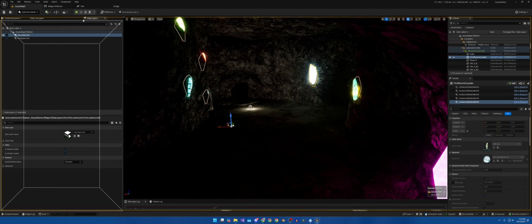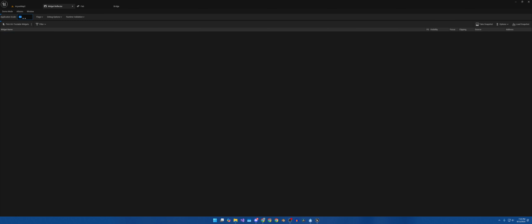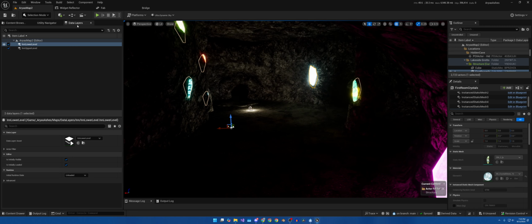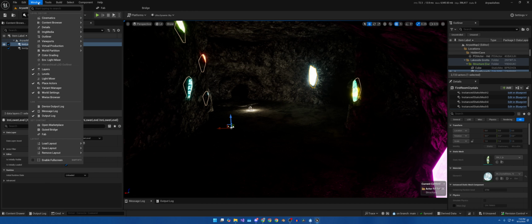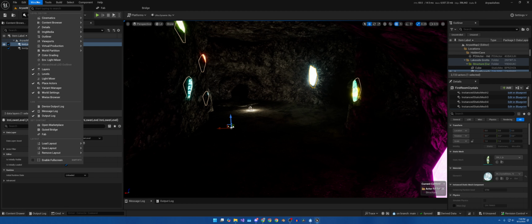So I'm going to move this window over here because I've got this on my second screen, and I will make this a bit bigger. 1.25. There we go. So we have the data layers window. Obviously, if you don't have that, we have layers here. I also have levels open, not necessary. Levels don't work in open worlds, I don't think. No, they don't. It is disabled. So you have data layers, and then there's also layers. Windows.